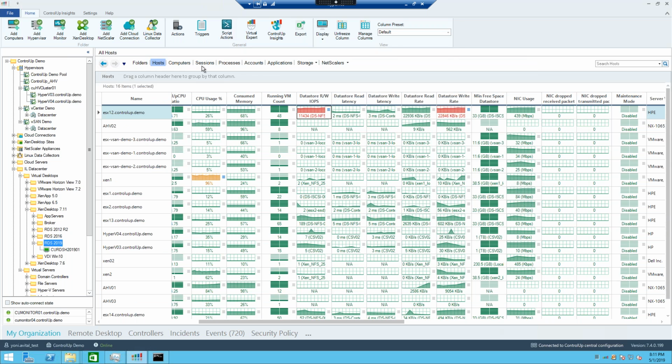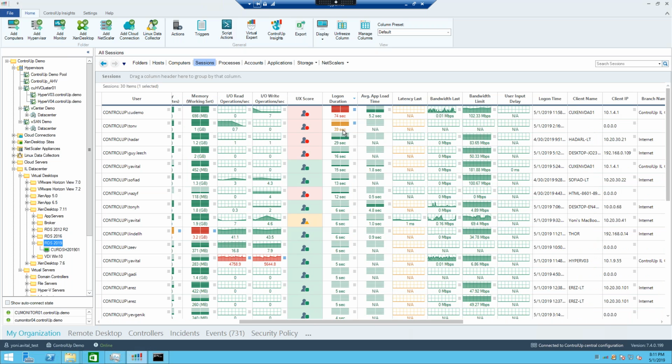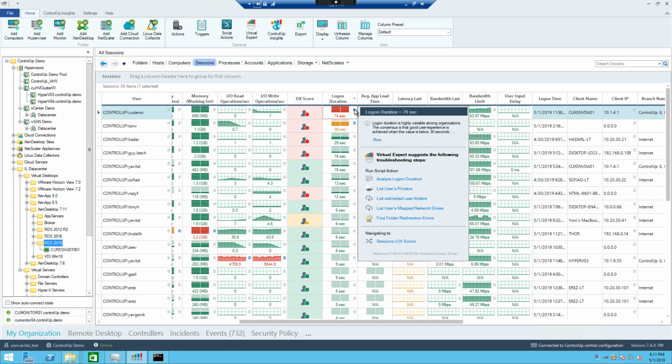We'll start with the sessions view. Let's look, for example, at logon duration. Slow logons are very common issues in VDI environments. You will notice the blue lines in here. This means that we have suggestions for running a script on this specific cell. When I click on these blue lines, you can see the suggestions in here. This is the new suggestion engine in 7.4. And I do want to highlight a few things in here. Here you will see all the suggestions that are pre-configured from the cloud or suggestions that you guys added internally.